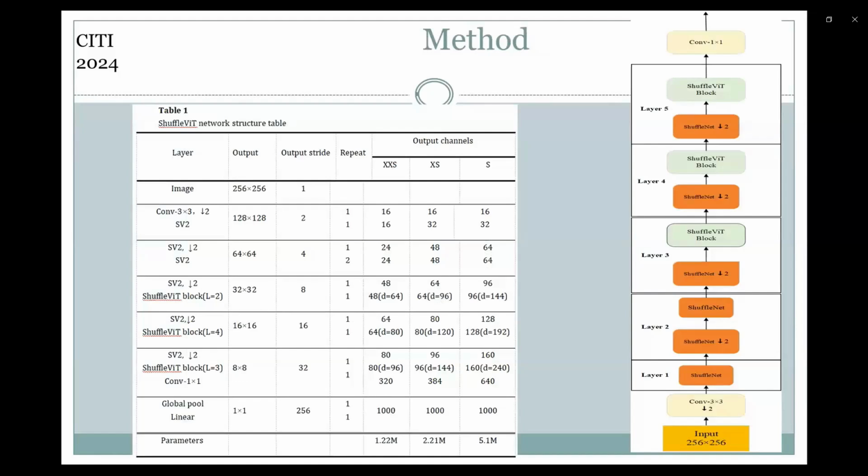In this paper, we use three sets of network models with exactly the same network structure. The number of transformer layers is 2, 4, and 3. The dimensions are 64, 80, and 96, and finally a point convolution is performed to reduce the feature map. The overall architecture of the model is shown in Figure 1. The network structure is shown in Table 1.